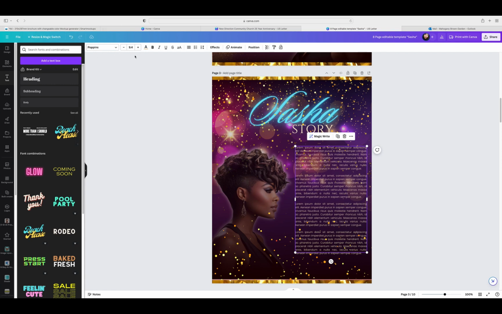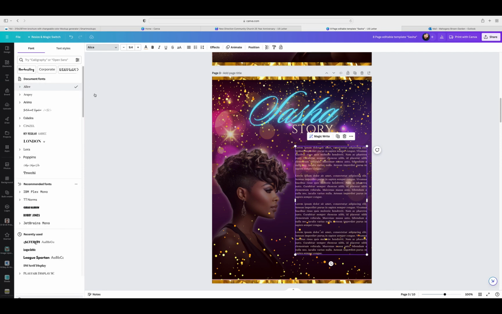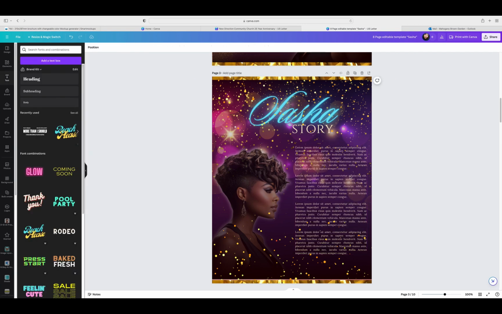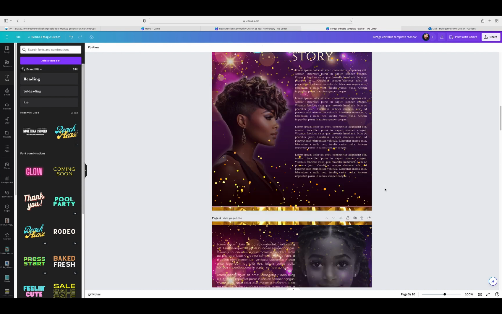So I'm going to click the top corner of that. Poppins is a good one to use when it comes to the obituary or poems or anything like that. Another one is Alice. Alice is a good one to use. Arapey, I believe that's how you pronounce it, is another good one to use. Cinzel is a good one to use, and Lora. So I'm going to use the Lora font for my written content.